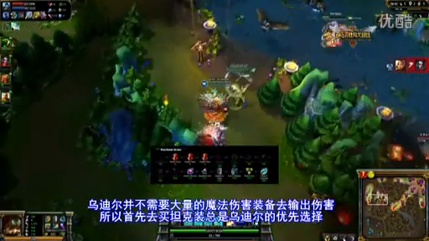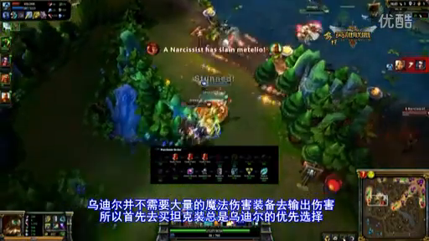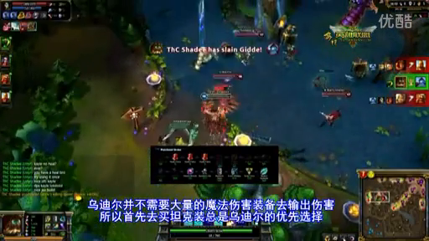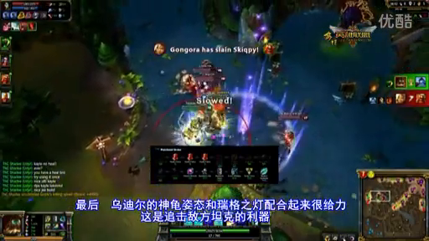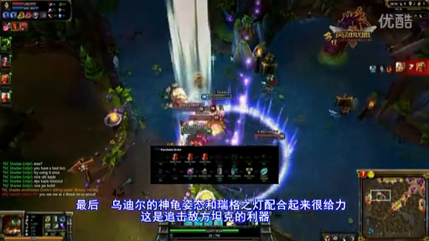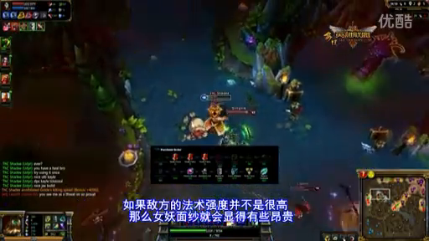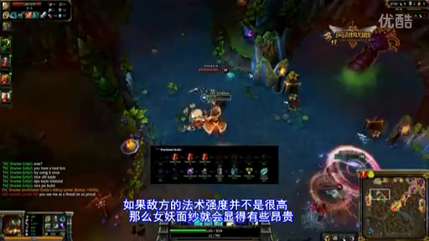Udyr does not require a large amount of damage items to deal effective damage, so getting tanky items first is always a good choice. Lastly, Spirit Visage synergizes well with Turtle Stance and Wriggles, and is a nice, cheap tanky item for Udyr if the enemy team is heavy on ability power and Banshee's Veil is just too expensive.